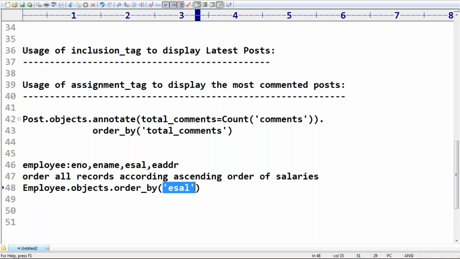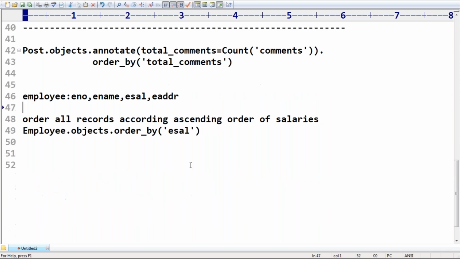Yes, existing column. But now my requirement is, boss, I don't want it based on an existing column. In this ename, number of characters are there. Now my requirement is, can you please arrange according to the number of characters?